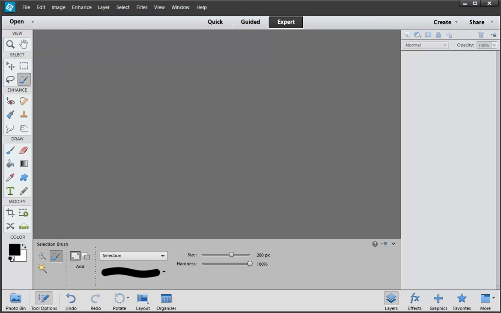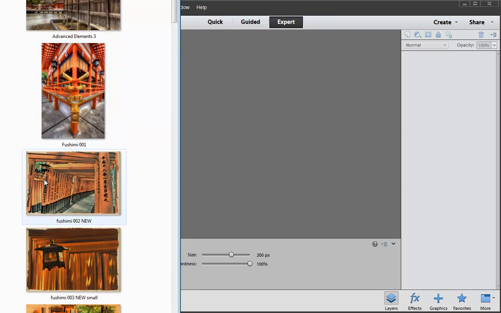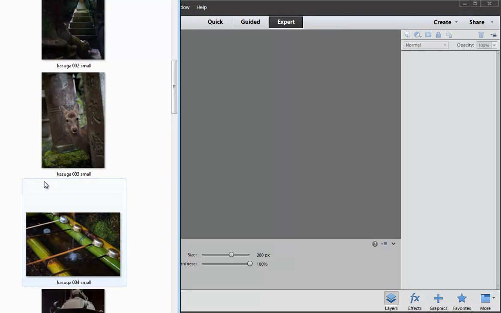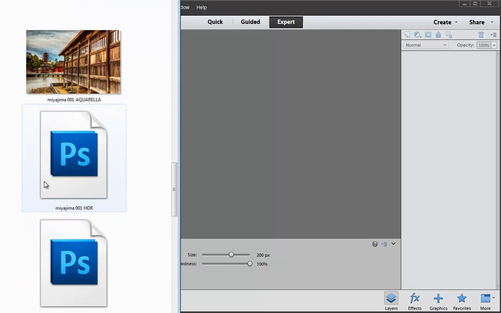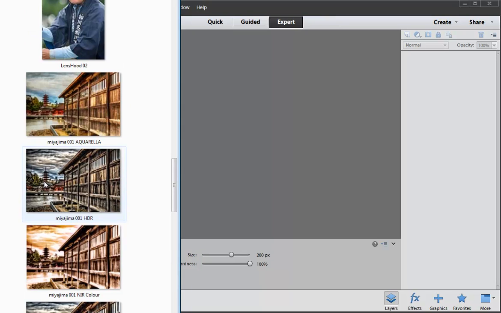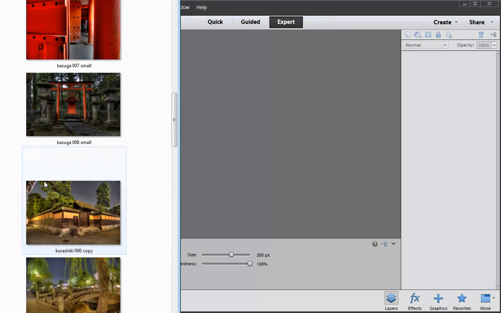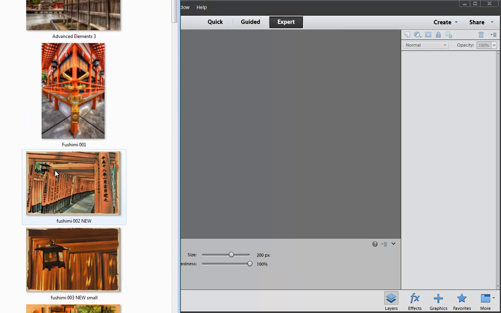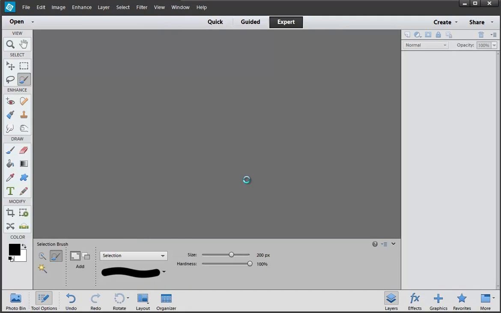So I'm going to open a picture, and one of the ways to open a picture is this. I can use my regular Windows Explorer window. Gosh, I've got so many good pictures. Which one can I possibly use? I will use something that possibly needs a little bit of help, as if most of my pictures don't need a little bit of help. I'll use this one actually, and I'm just going to drag it out of the Windows Explorer into this dark grey center part, and it just automatically opens.